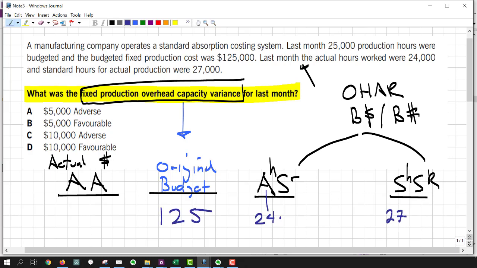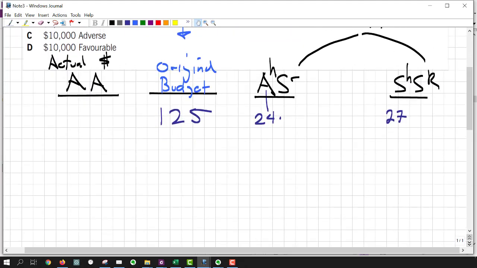And we do not have actual costs here, but that's okay. They don't ask us about the actual costs at this time. So what you need to remember, expenditure variance is always over here. How much money came out of my pocket?